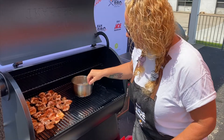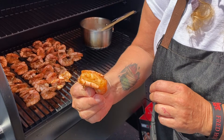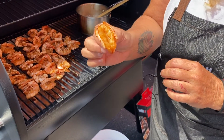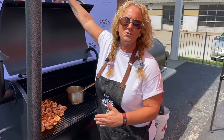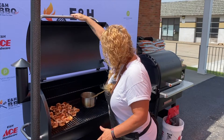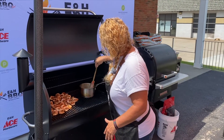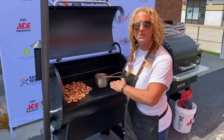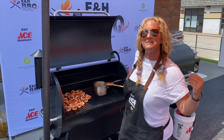The shrimp is going to be ready when it has turned pretty much all white — when there's no clarity to the shrimp anymore, it's done. Your shells will have changed color too. At 225 degrees, you're looking at about 20 to 30 minutes max on these. We're just going to give our sauce another stir and that's going to continue to cook while we leave it in the Traeger the whole time.